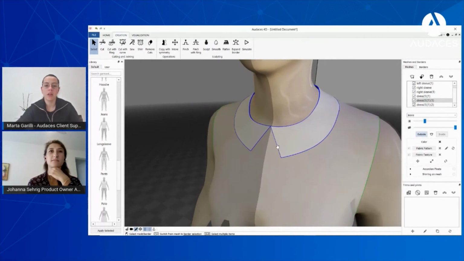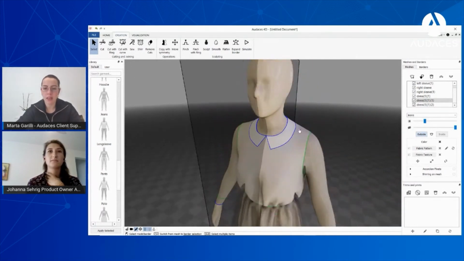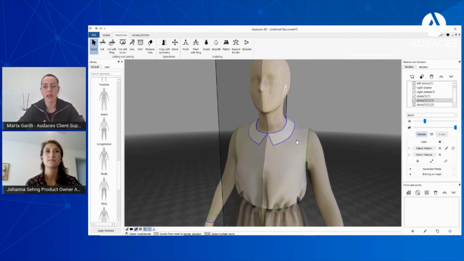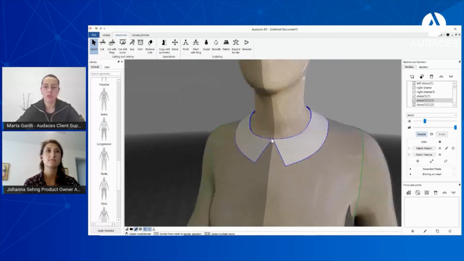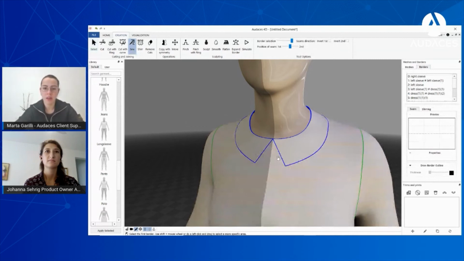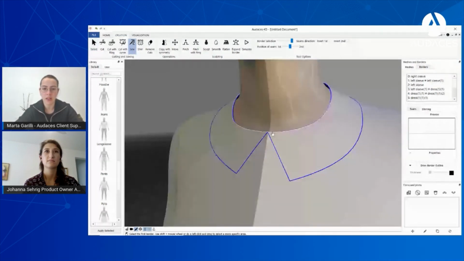All right, you see that in my garment I have blue and green lines, because the blue lines are not sewed, and the green lines are sewed. So in that case I need to sew these two lines. I will go in sew on that line and on this other line.